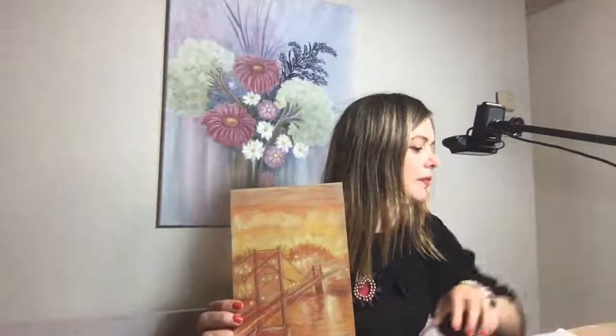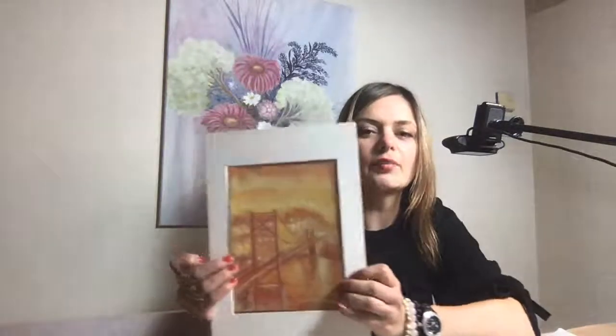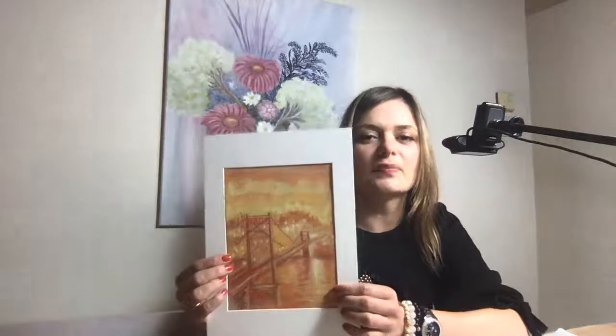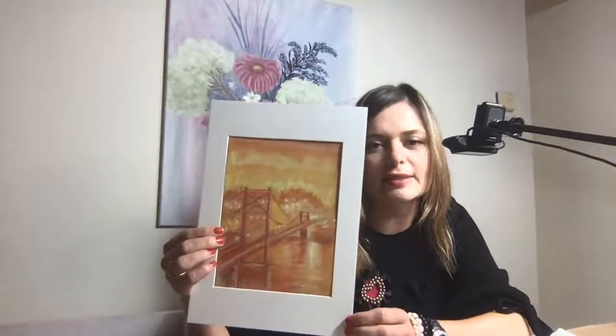Today we will be drawing the beautiful Golden Gate of San Francisco. And this live stream is devoted to the unprecedented fires, which you probably know are now in California. So we will be drawing this picture. I'm sure you have seen a lot of them on Instagram this week, and it looks like something apocalyptic here, and it looks like we are all on Mars.